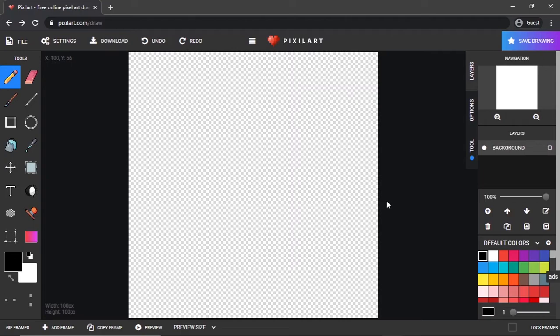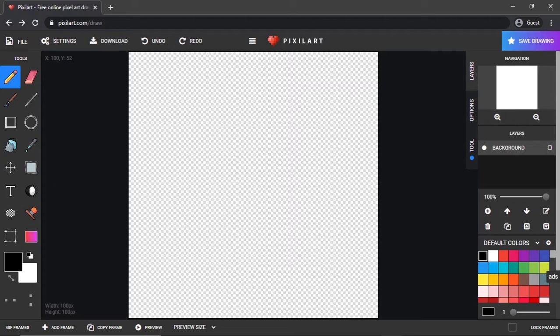So I'm gonna rate this one a 6.8 out of 10, mostly because you can save these drawings to your computer, you can download, but it's online. Its interface is not as good. You still have shortcuts and stuff, but the animation system isn't as complex. I haven't used it all that much, but I'm gonna say 6.8. I think that's a pretty good score for an online, completely free program.